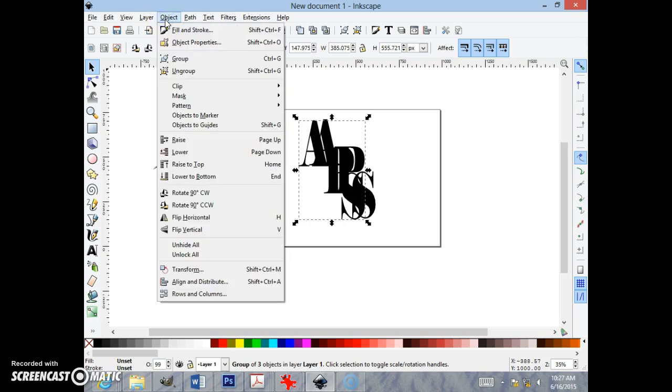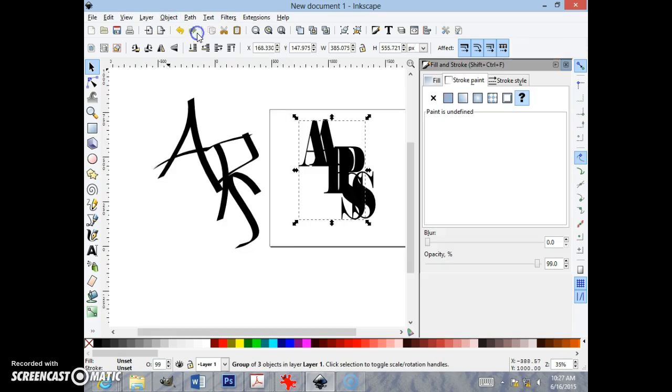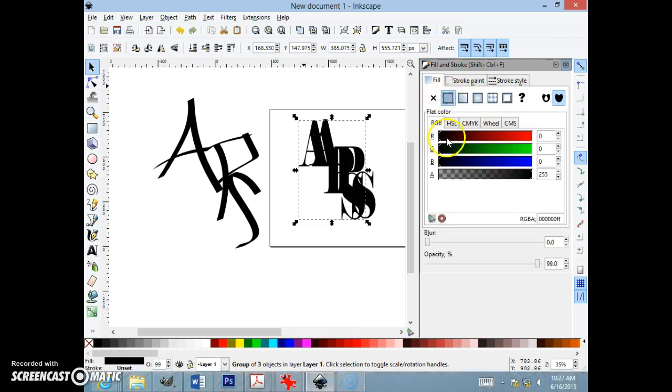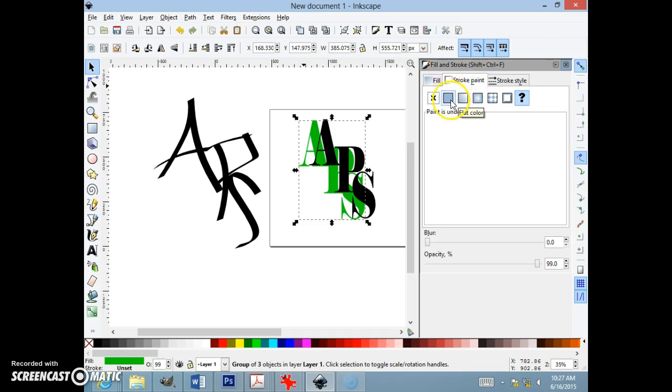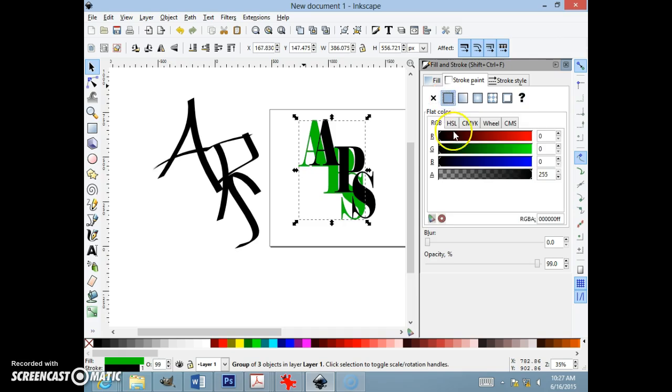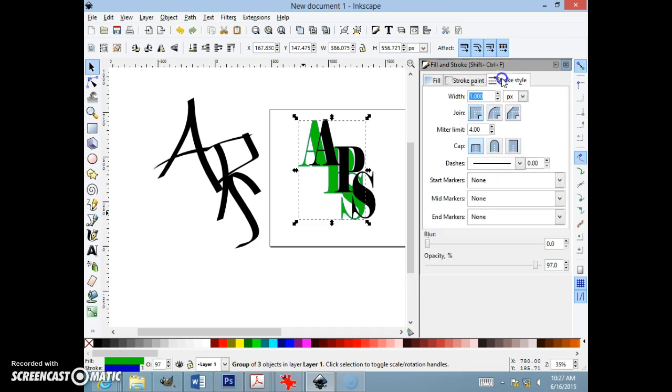See if I can put a stroke color in this. Object, Fill and Stroke, right up there at the top. Right now my fill is black, or it can be whatever color I want to work with. But the stroke color is what I'm interested in right now. Right now it is X. It has no color. So if I wanted to give that a color, and then also increase the size of it, see if I can increase the size of that stroke. There's the color. Oh, that's under the next tab, Stroke Style. That's where I find the width.